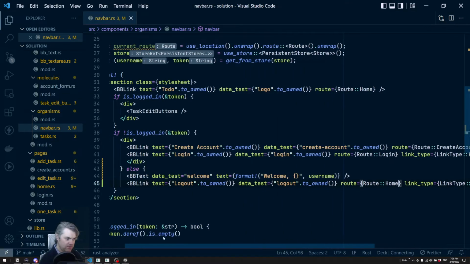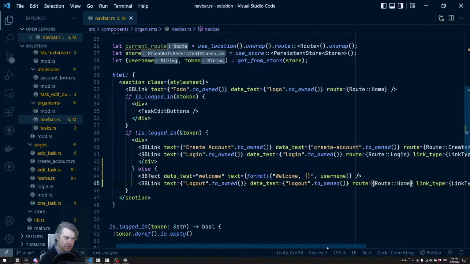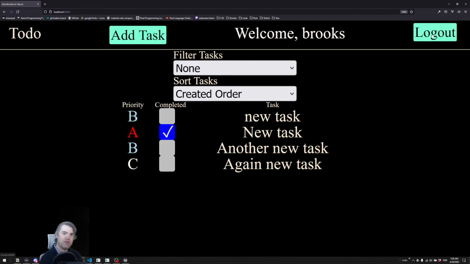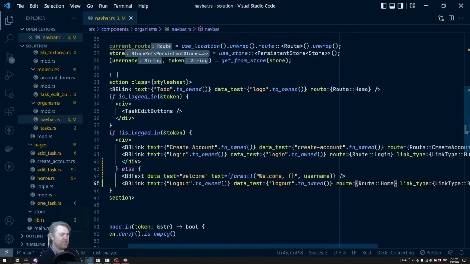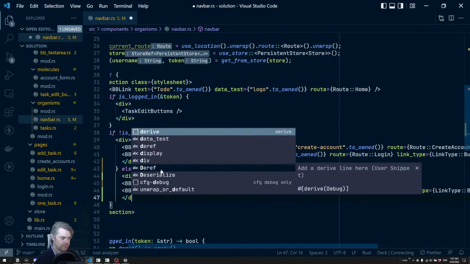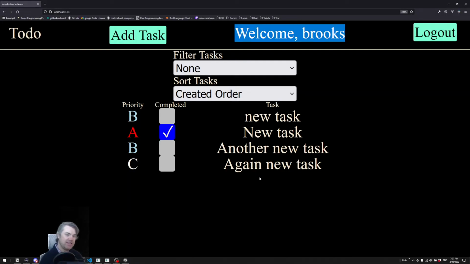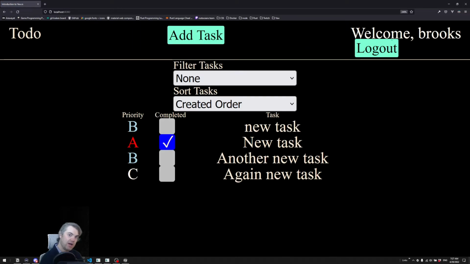I don't see that at all. Let's see, BB link, log out. It's in here, so I see the. Oh, there it is. Was I just blind? Okay. Styling is a little bit odd. I want these to stay together. I'm going to throw these together in their own div, maybe, just so they're hanging out in the same place. I also want them to be next to each other.